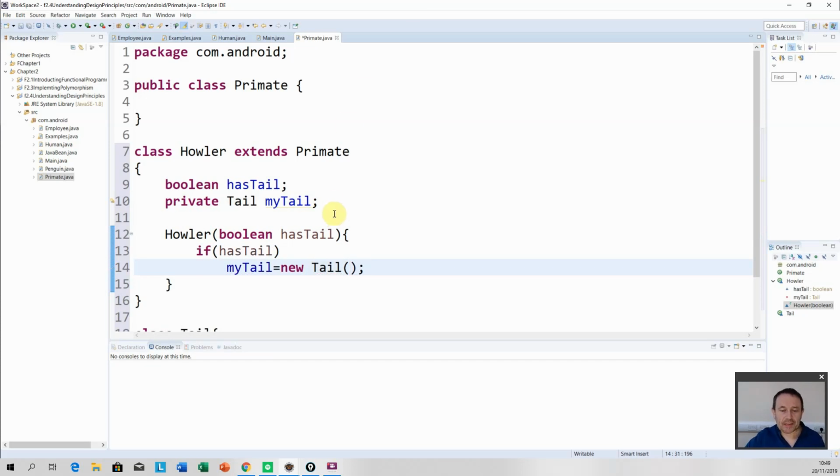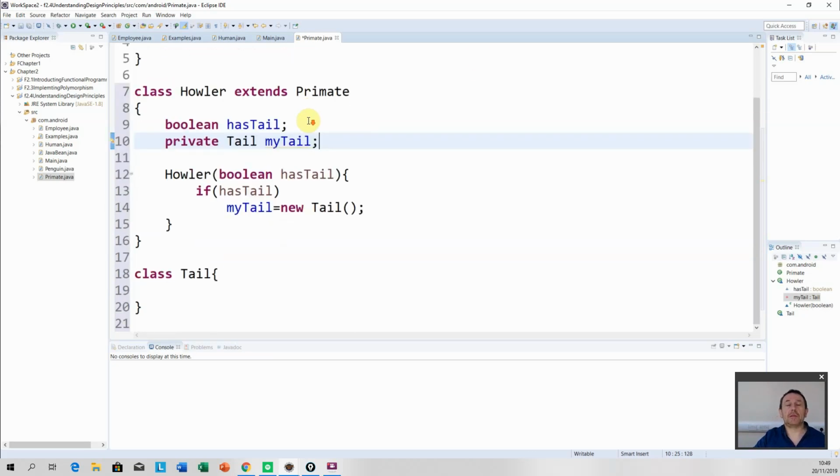So myTail has a relationship. It's something that's part of the howler monkey. Now it can be an object, it also can be a primitive. It doesn't have to be an object, it can be a primitive. So class Howler extends Primate.